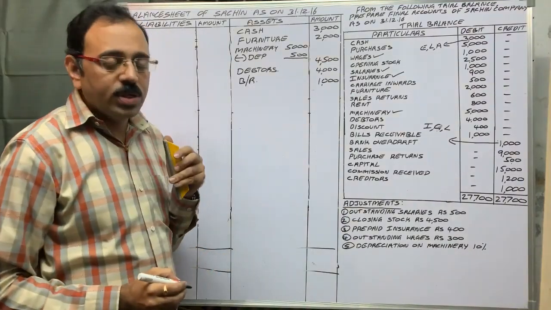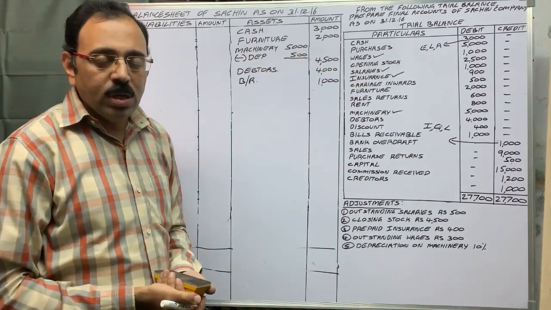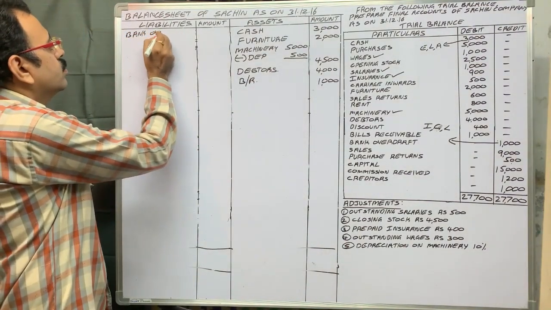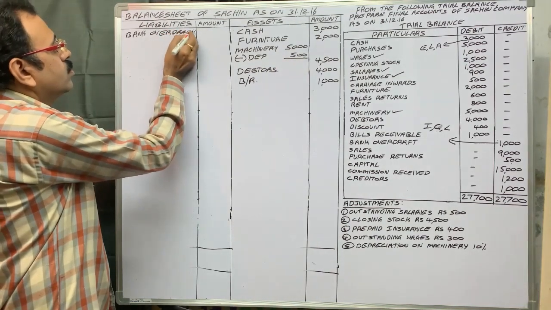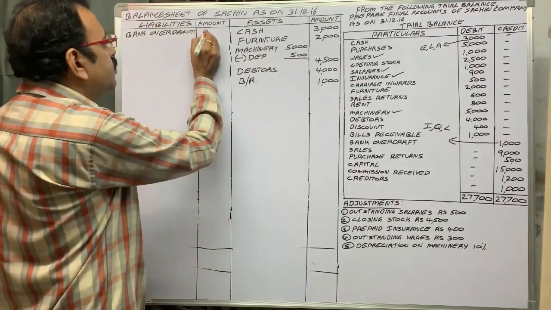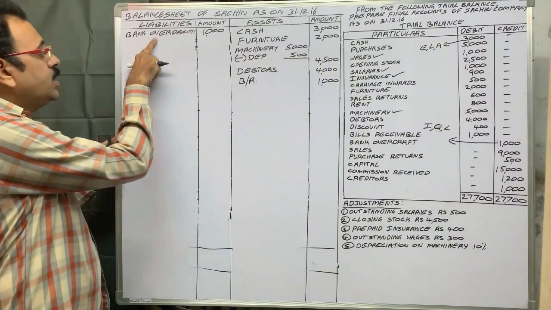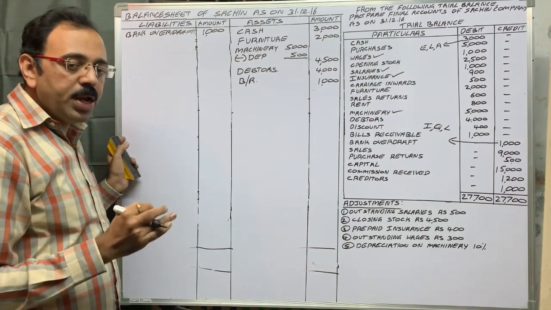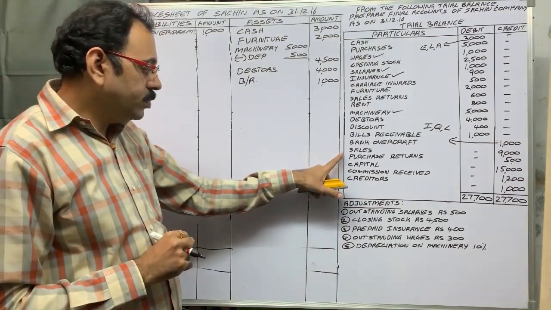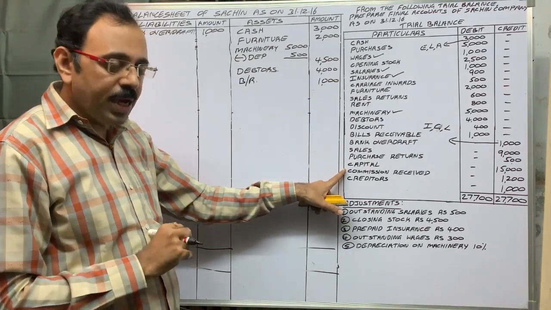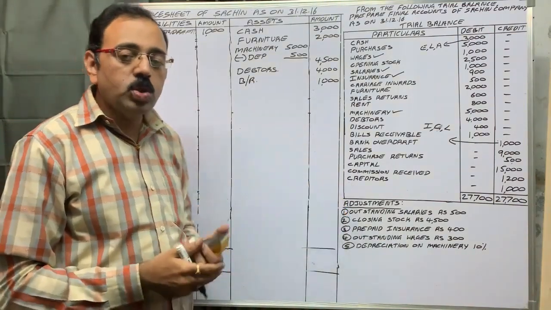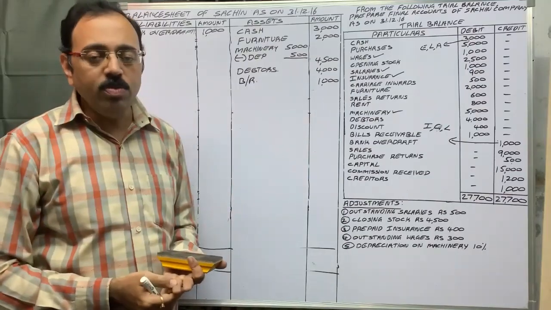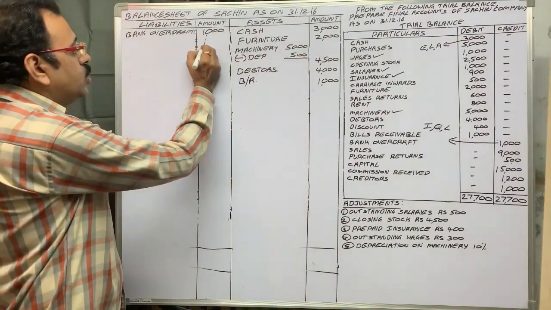Next, bank overdraft. Bank overdraft means from bank we have taken loan. Since it is a liability, show that in liability side. Once you observe one point, I am not starting here with 2 or asset side with buy, because this is not an account. Only for trading and P&L we should do like that. Capital is liability, it comes at the end. Creditors. Creditor means who? The supplier who has sold goods to us on credit. So we have to pay money to him, no? It comes under liability. Creditors 1,000 rupees.